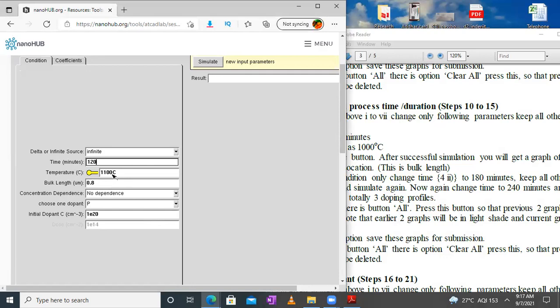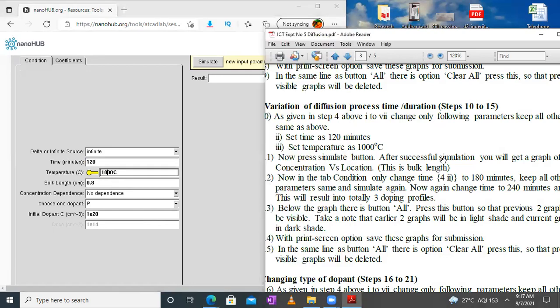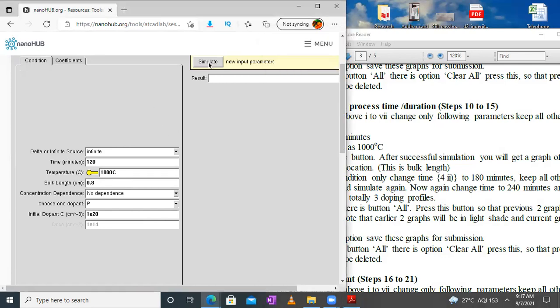Temperature 1000 degrees Celsius. Rest all the parameters are the same as the previous step. Only these two changes we have to make, and we click on simulate.